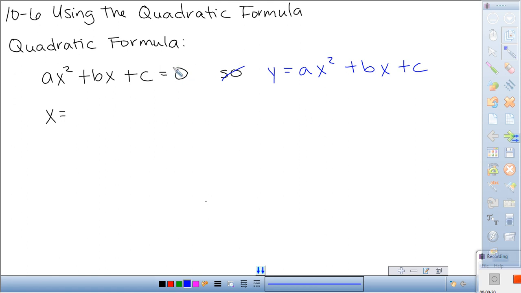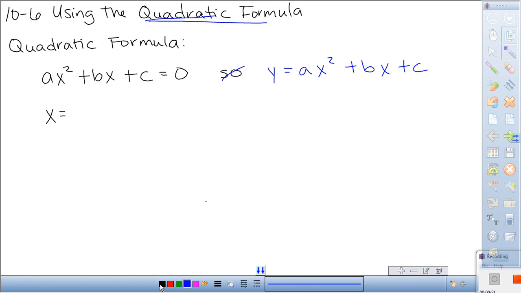And we set it equal to 0 because basically what we're doing is substituting 0 for y. And when you substitute a 0 for y, you're finding your x-intercept. Remember that the solutions to your quadratic function are your x-intercepts. Last time we did factoring to find our x-intercepts. This time we're going to use the quadratic formula to solve our quadratic function and find our x value.